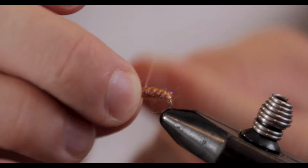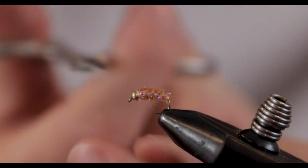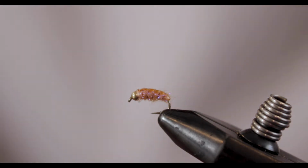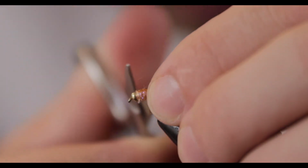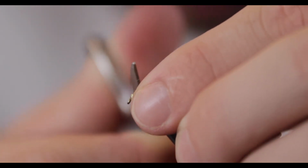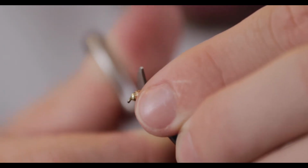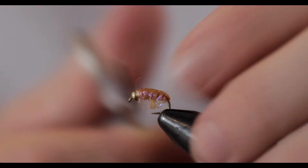Kind of rock it in place so it's good and tight. Trim that out. Then I'm going to take it, guess I'll do it in the vise so you can kind of see. And you can use Velcro. I just use the pointy end of my scissors. And you're just going to kind of pick at the dubbing like that.